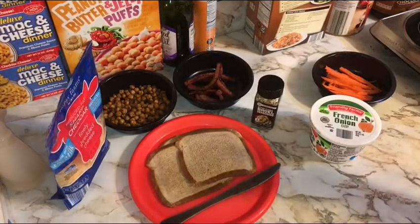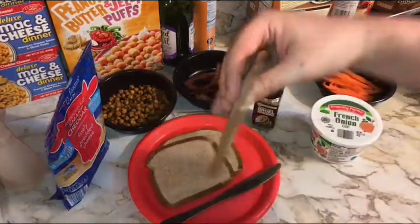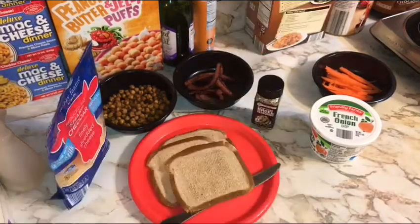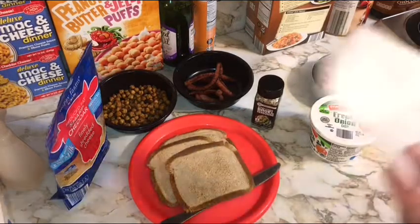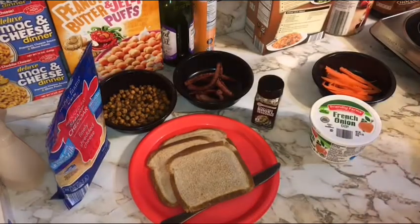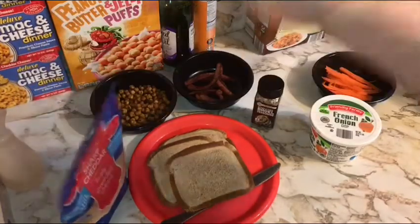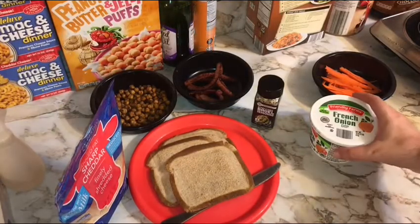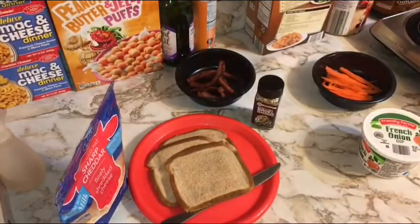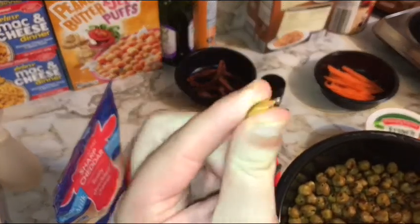Second thing, since I literally never buy white bread, I had wheat bread. For this recipe, you need to take your wheat bread or white bread and flatten it out. I should just use a rolling pin, but what I actually did was put a piece of parchment paper over top of it and flatten it out with a big old jar of peanut butter because I don't have a rolling pin here. So we switched from white bread to wheat bread. Kept the cheddar cheese because y'all know I think cheddar makes everything better. I don't like mayo very much, so we ditched the mayo in honor of French onion dip. We got rid of the tater tots in favor of roasted chickpeas, and I made sure that these weren't roasted super duper crunchy so we could still smush them.